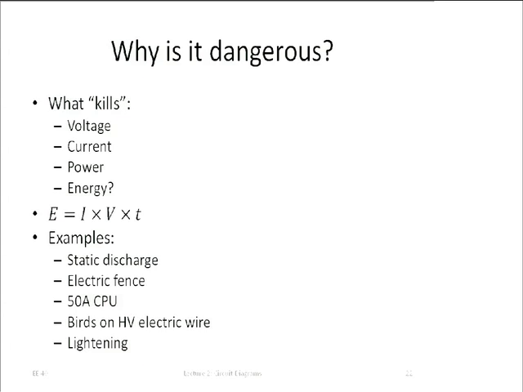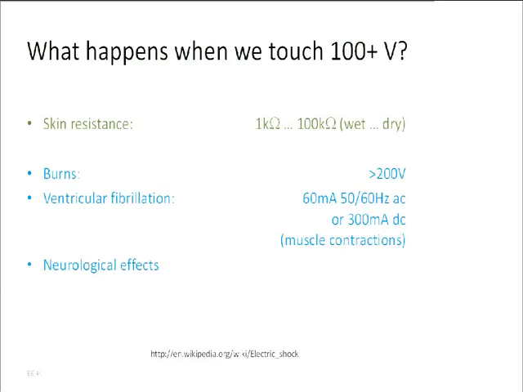Okay, so. Lightning, right? Again, it really depends on where the current goes. The energy certainly is large enough. The voltage is large enough when we have lightning. The question is where the current goes. So sometimes people have burns. Sometimes, of course, they get killed. So again, I can't really tell you. I'll look. Maybe I can find it, but I don't know how much energy is really needed. Probably also depends on where the energy goes, right?